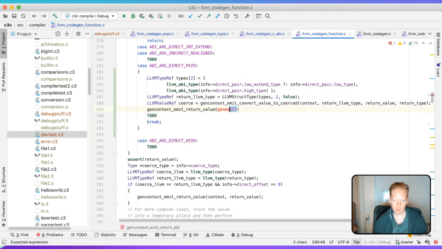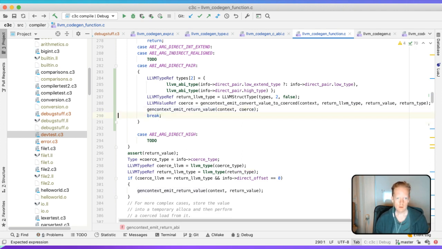Okay, so that was a bit simpler. Why didn't I do that to begin with? Because I forgot how it worked. So that looks pretty simple.